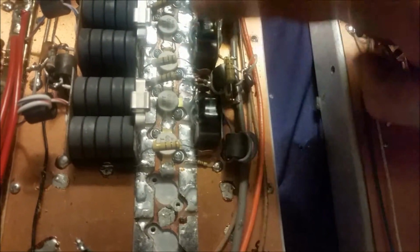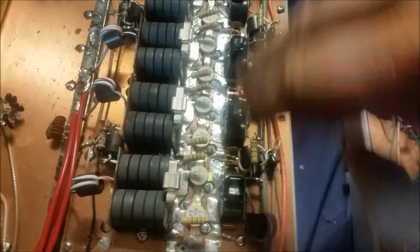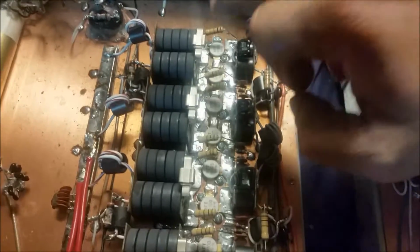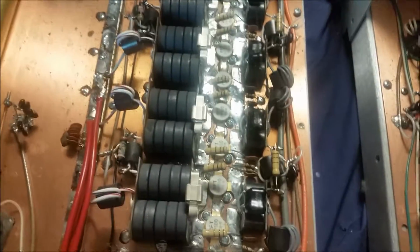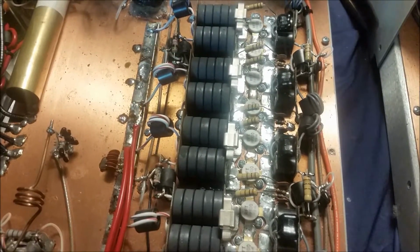Let's see, you got 1 transistor from this 2-pill section, 1 from this one, you got 1 transistor from each section. 1 pill from this section, 1 pill from this section, 1 pill from this section, and the last pill over here from this section are popped. That's a first timer for me. I've never seen that before.